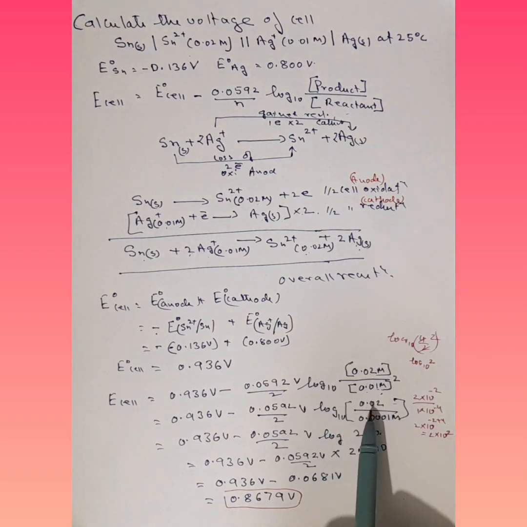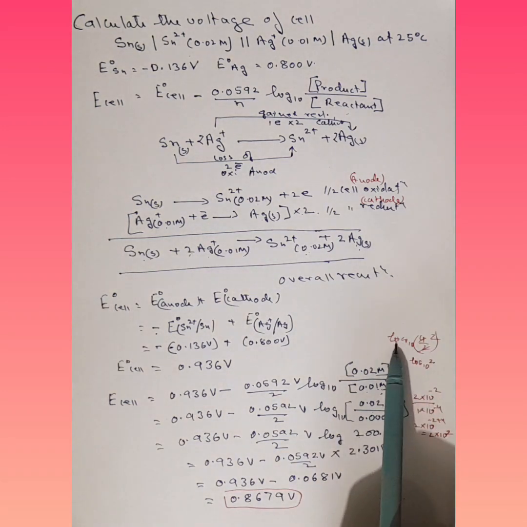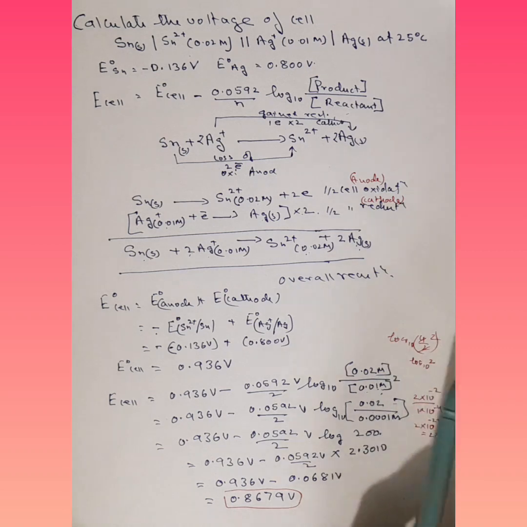All right, and here I told you that inside this you can do cancellation. For example, if it would have been 4 by 2, you could have cancelled, and then you would get log 2. You have got to check out for log 2. So you don't have to do log of 4 minus log of 2. No, just cancel it there and then you get it. So that's what I did over here. I did it in terms of 10 raised to minus 2 and minus 4. I hope you understood this part.